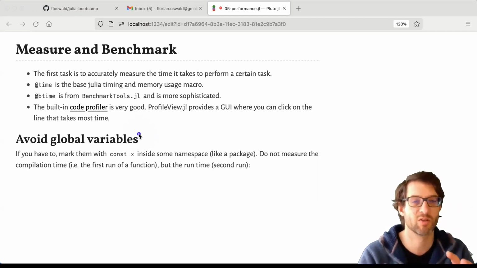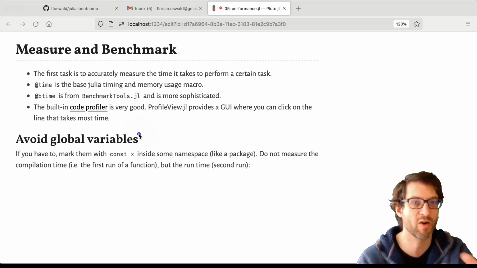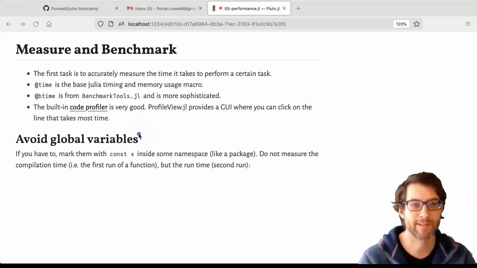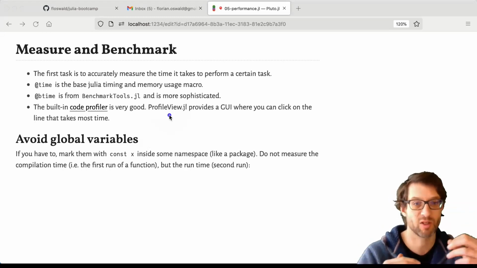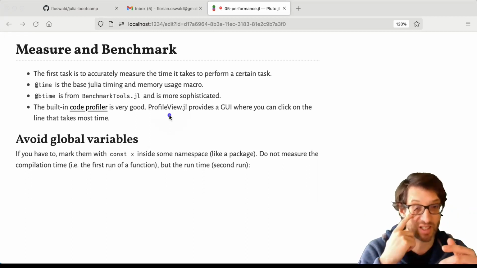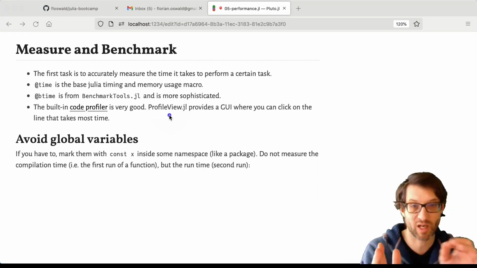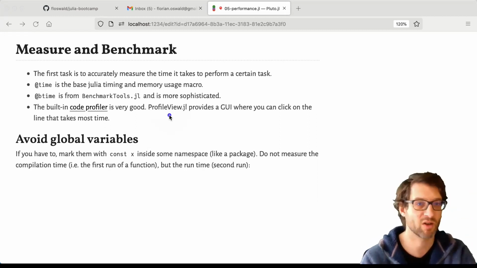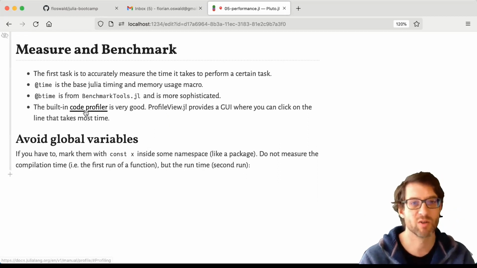So it's a very good tool to learn where in your application you're spending most time. Every language that I know has something like that. And ProfileView, this package, is a very nice GUI where you can profile a piece of code and then look at the graph and click. We'll do an exercise later on where you can click on the part of the graph that is particularly costly, and you learn which line in your code caused all of that cost. So that's code profiling, which you should know.